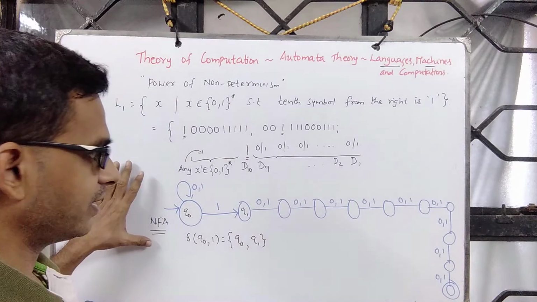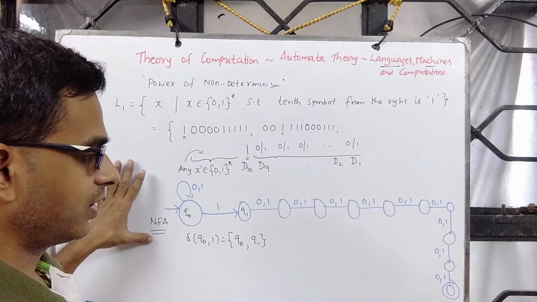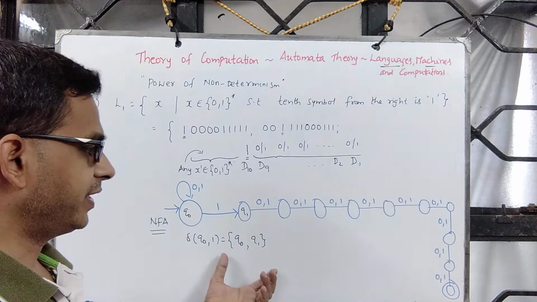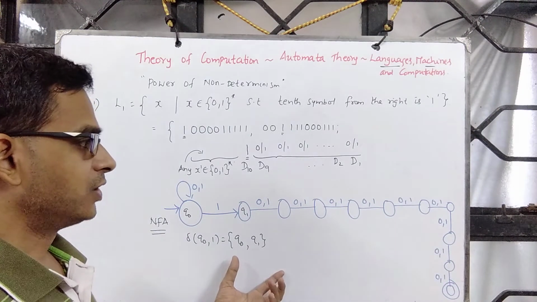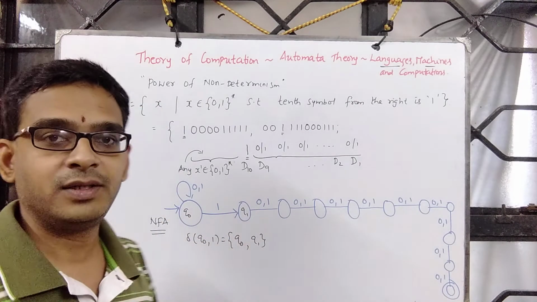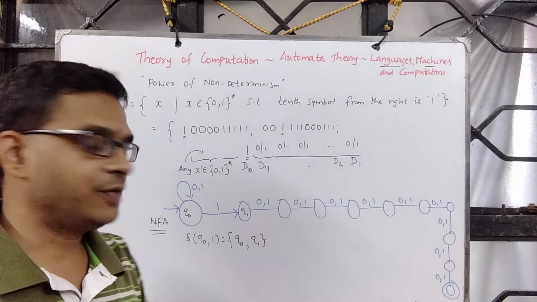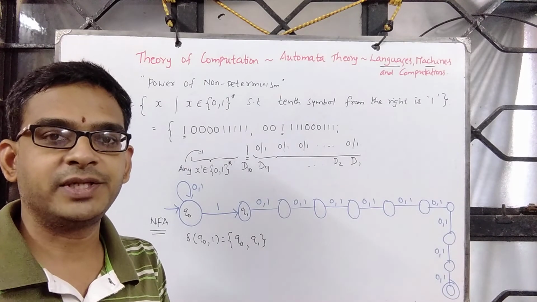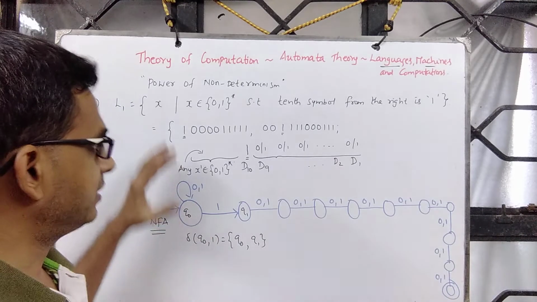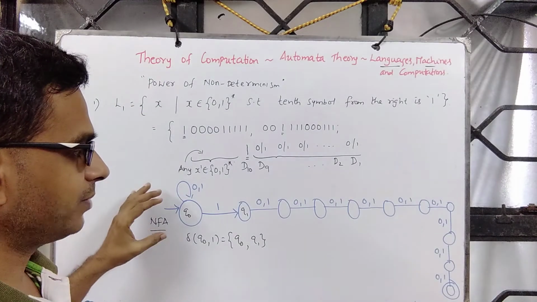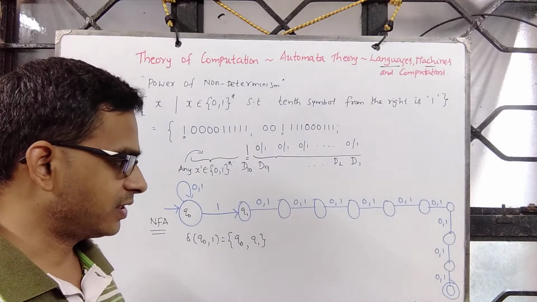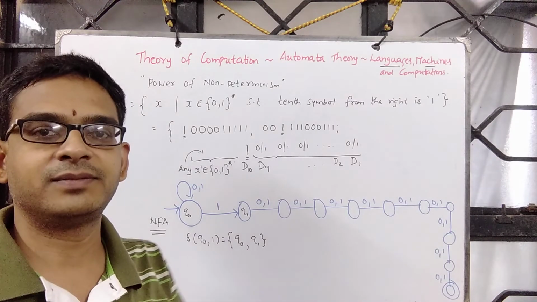So this is one classical language where the power of non-determinism is exploited to a great extent in designing an automaton. The power of non-determinism is simplifying our design, and subsequently an equivalent deterministic machine can be obtained using a subset construction. So all this is just a tool helping us to come up with the design in quick time. There are a couple of other case studies which we shall see next.